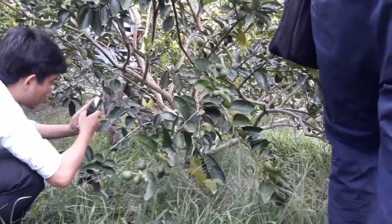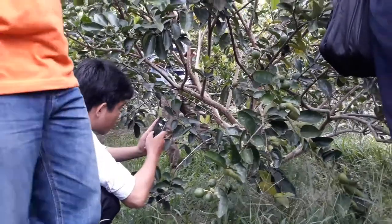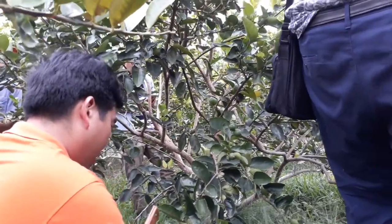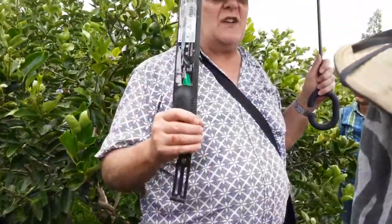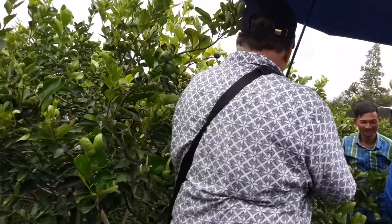Yes, exactly. Okay. Even this fruit here, you see this fruit? This must be done continually as part of our strategy to produce green fruit. We must regularly go through and see.